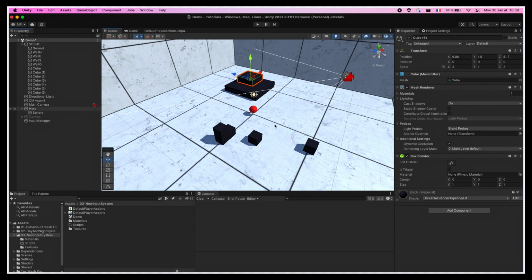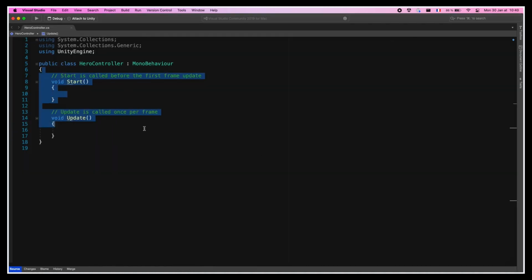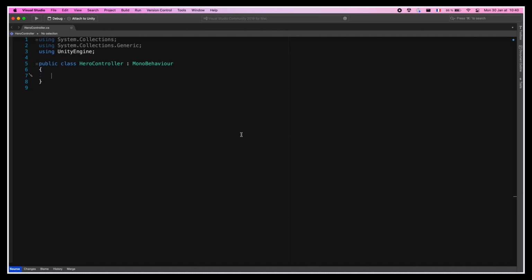All of this will be handled by a hero controller class, so let's create a new C# script for this and add it as a new component on the hero object. Then we'll open it in the IDE and remove the auto-generated start and update functions, because instead, the first step here is to create and get a reference to our input actions. The idea here is to instantiate the DefaultPlayerActions class we've just generated to have a unique input manager instance. We can create it in our awake function by using the C# class constructor like this.